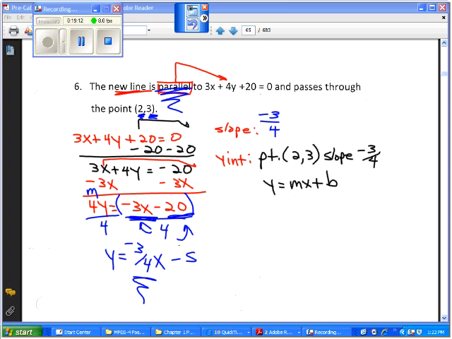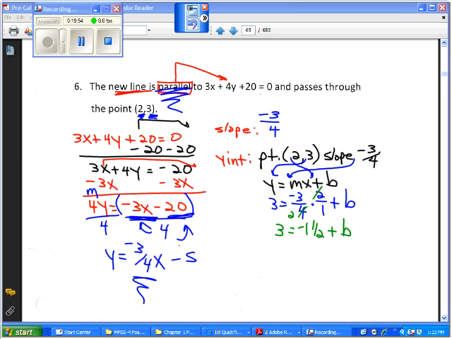Other teachers like the point-slope form better. We're going to take the y of the point and plug it in place of y, the slope, and plug it in place of m for slope, the x, and plug it in place of x, and there's only one variable left, b, and b represents a y-intercept. So we used a formula with y-intercept in it to try to find what we were looking for, the y-intercept. And so we're going to have 3 is equal to, 2 goes into 4 twice. We get negative 3 over 2, which is negative 1 1/2. Is everybody good with that? Plus b.